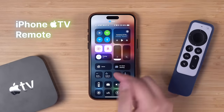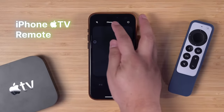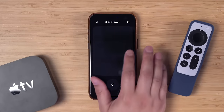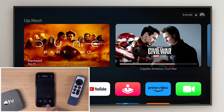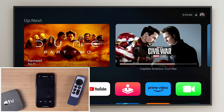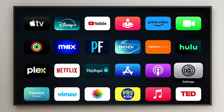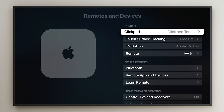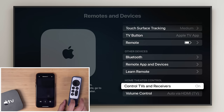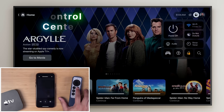Tip four: in the Control Center you can have your Apple TV remote and control your remote all from your iPhone — this also works on iPad and Apple Watch. You can swipe up and down, mute and unmute, put it to sleep using the power button, and use the TV menu and play/pause controls. You can also use the volume buttons on your iPhone to control the volume of your receiver or TV. On your Apple TV, go to Settings, then Remotes and Devices, and make sure Home Theater Control is turned on.